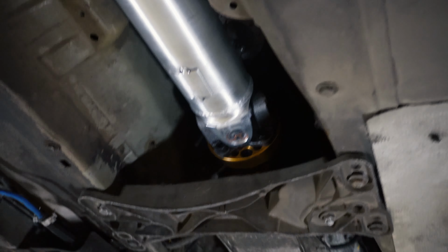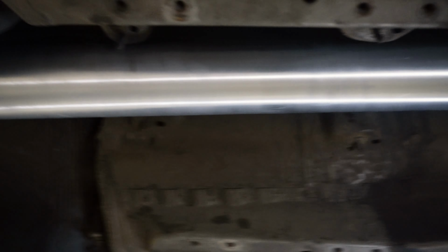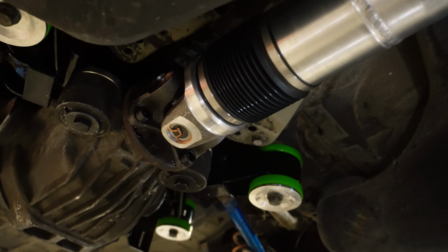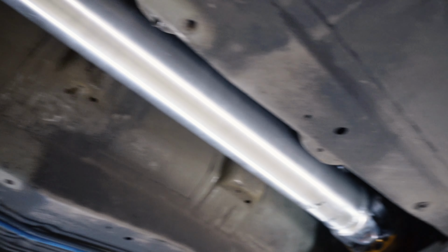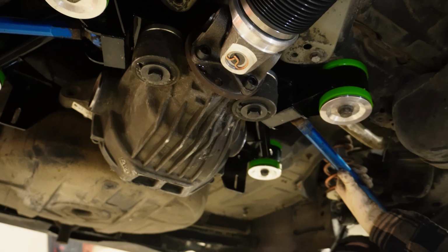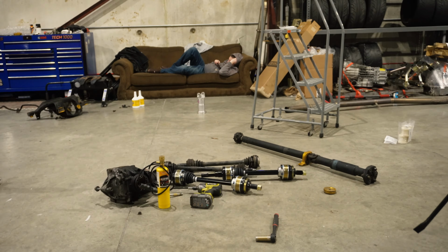The drive shaft's in, guys. We got our little adapter there, 3.5 inch all the way back with a slip shaft, big joints, red Loctite. Check out that clearance. Look how nice and tight that is to the body. Just enough. No modifications to the body at all. One more step done. This is flying by. All right, next axles. And I think we're basically ready to drive.